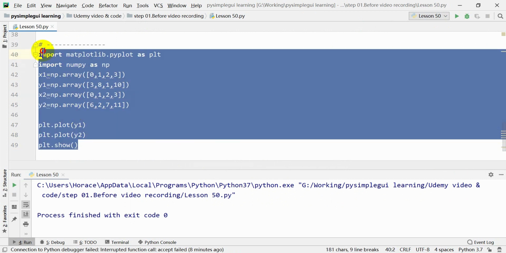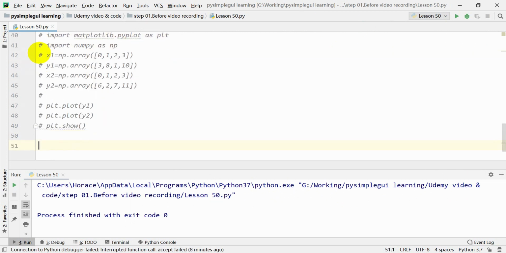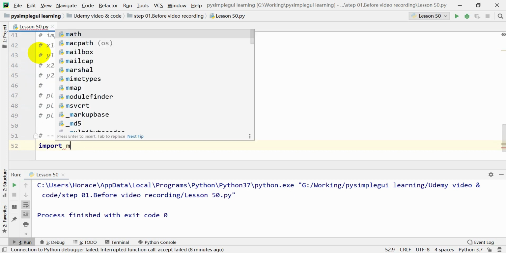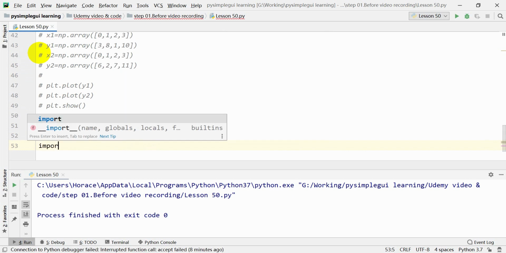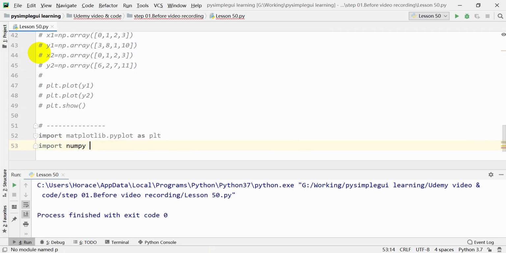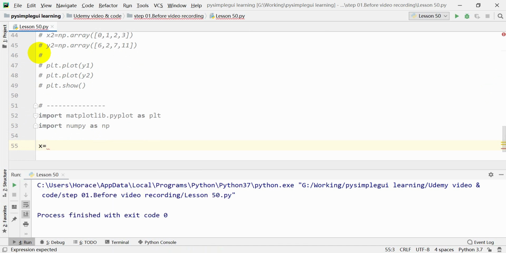Next, let's showcase how we label the different plots, or the different parts of the graph, if you will. So let's import matplotlib.pyplot as plt. Then we import numpy as np. Let's make a really simple one.